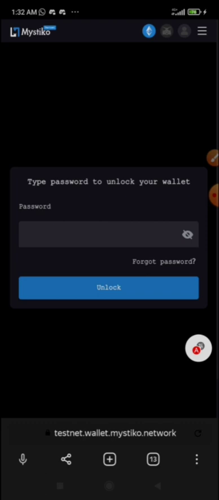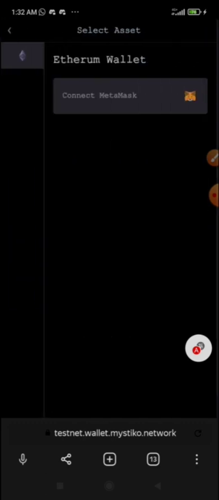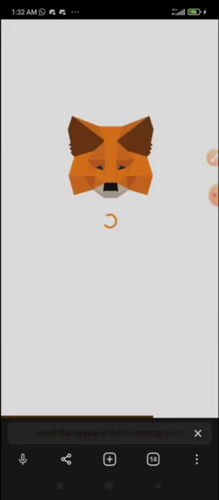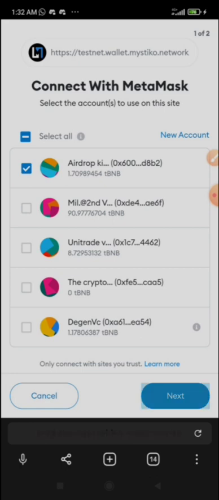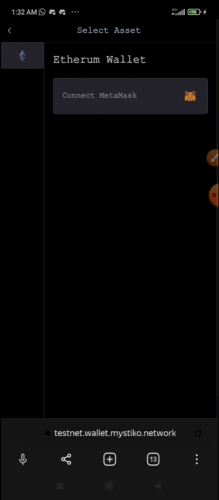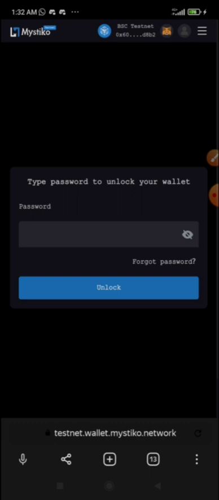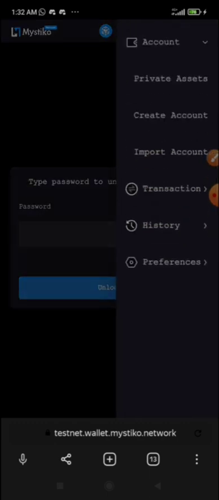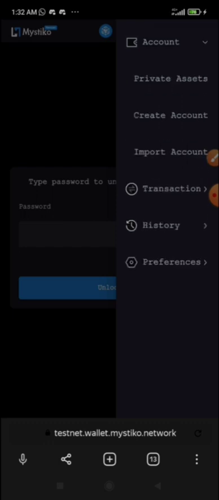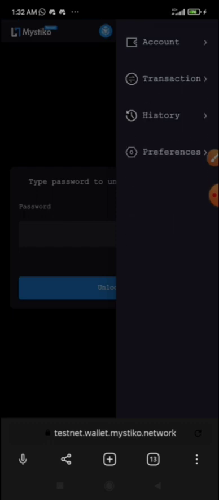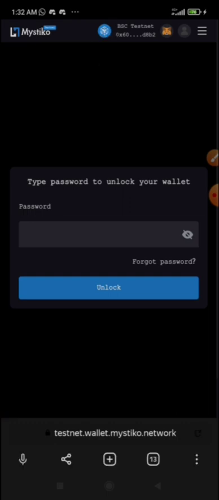Now this is trickish. So I'm going to connect. Let me connect my MetaMask account first. Connect. Yeah, connected. So I'm connected. My MetaMask account is connected. Now I want to create an account. Can you people let me please create an account? Let me do import account. This thing is going to be a problem.